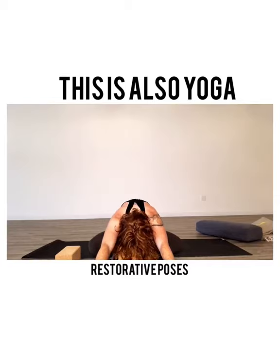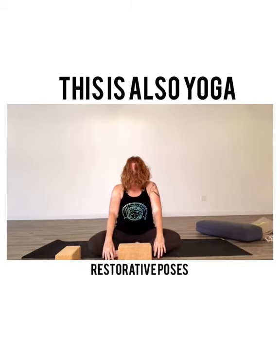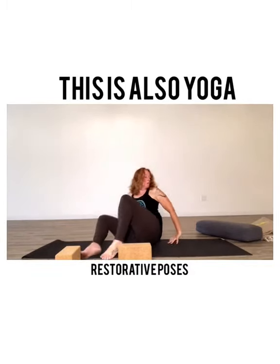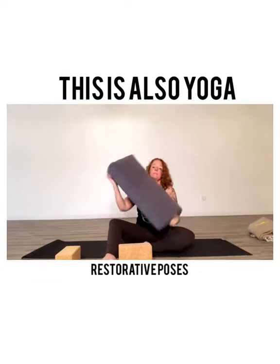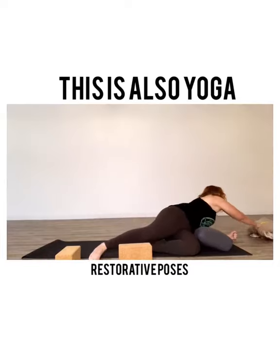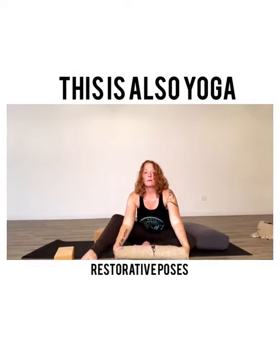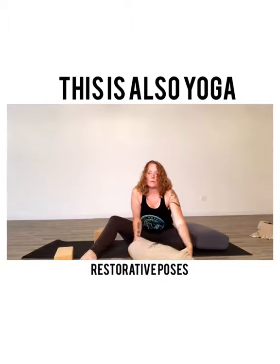Extending arms forward, let's take three deep breaths right here. And slowly rolling up. Go ahead and extend your legs forward in front of you. If you have a bolster, then go ahead and grab a bolster. And if not, you can grab a blanket and simply fold it so you can lie down on it. It will kind of look like a burrito.